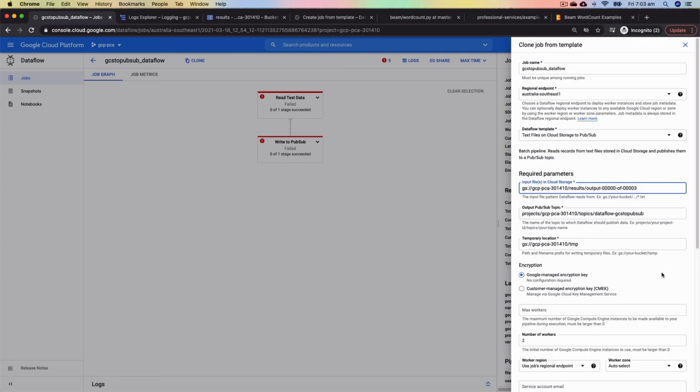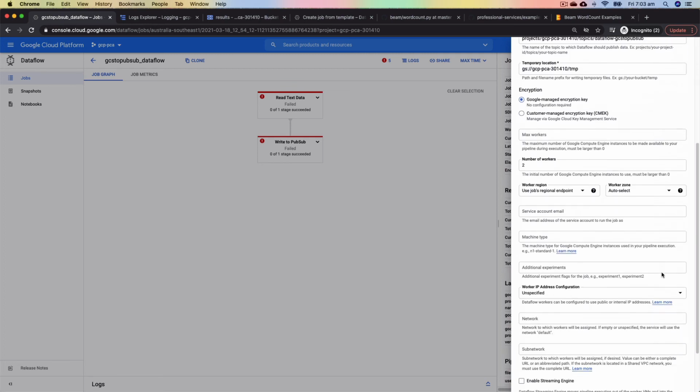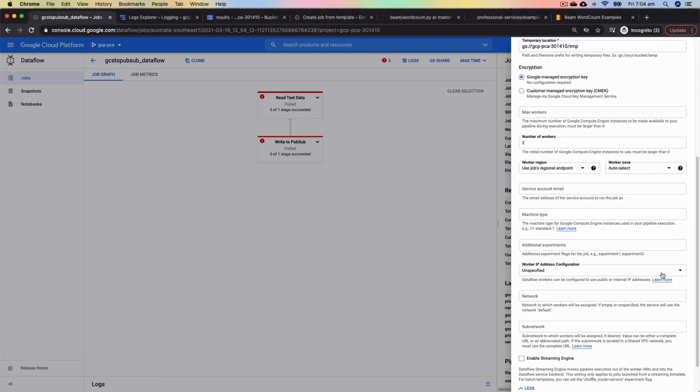Now, you can also see when you clone, you get a lot of other different options as well, in terms of max workers, number of workers, workers region, because you can have your workers running in a different zone. Also, it gives you an option to pick the specific machine types, networks, subnetworks, or the service account.